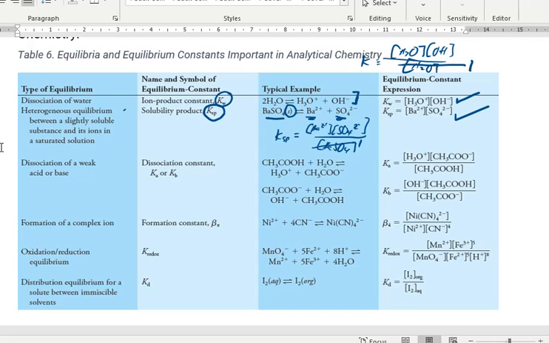Dissociation of a weak acid or base. That is the property of an acid or base, okay? They dissociate. So for acid, we term it as Ka, the acid dissociation constant. And for base, we term it as Kb, base dissociation constant. So this one, acetic acid or CH3COOH. This is the acidic H, okay? From inorganic, you will learn why that is the only H that is acidic, but for our purpose, you have to know that this is the acidic H in the acetic acid.